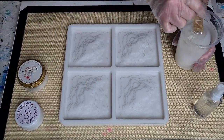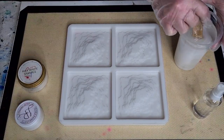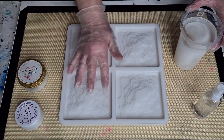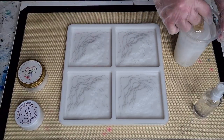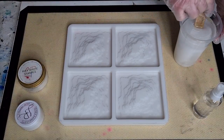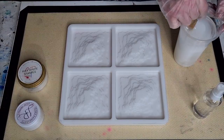All right. Now, what was I saying? Oh, so I'm going to fill these up with white resin. And then tomorrow, I'll have to... What's the time now? It's 5:30 in the afternoon. I probably have to leave it till now. I'm working. I don't know.